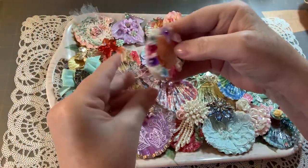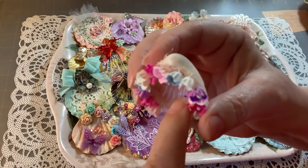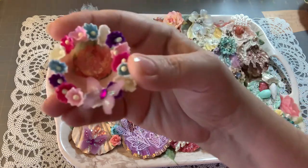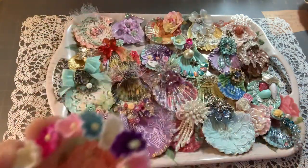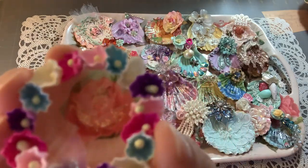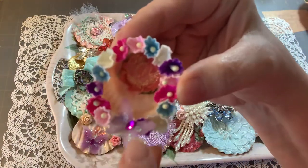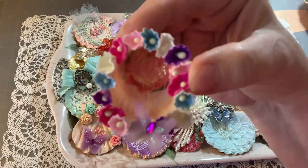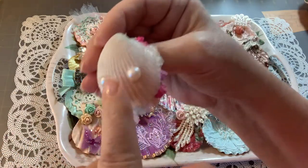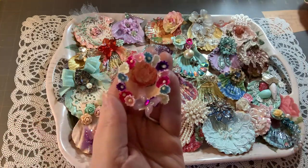Look at this one. The shell was so pretty — it has these really pretty pink rings on the inside of the shell and I didn't want to paint over that. So what I did was, inside the shell I decoupaged a little rose flower up in the back of the shell. And then I went around the outside edge and just put these little flowers around it to frame it, along with a little butterfly there. So cute. And then on the back of this one, because the shell was so round it had a little round bottom, I put two little flatback pearls so that it will help it stand up when you set it down.